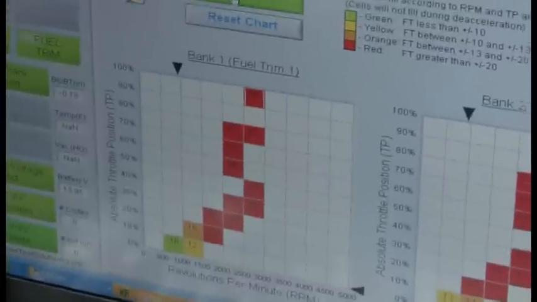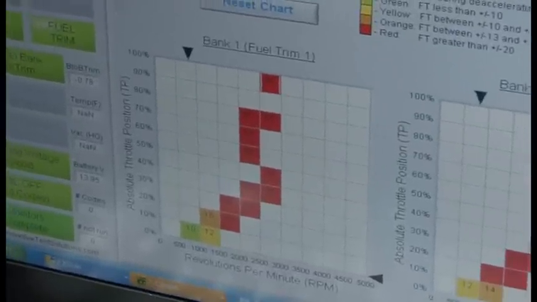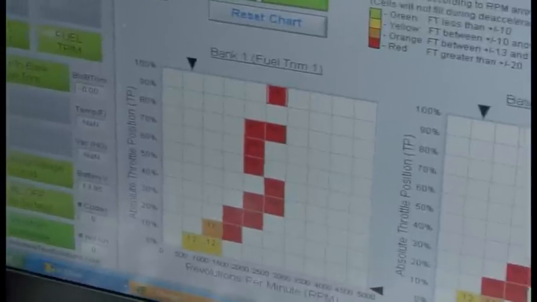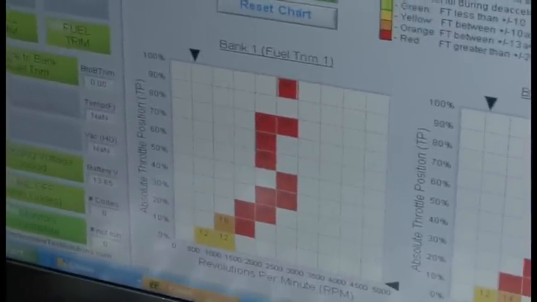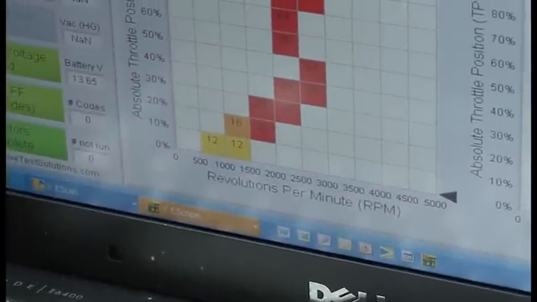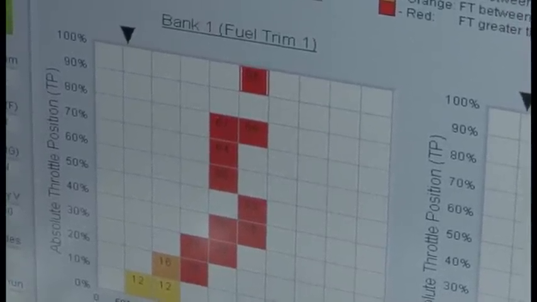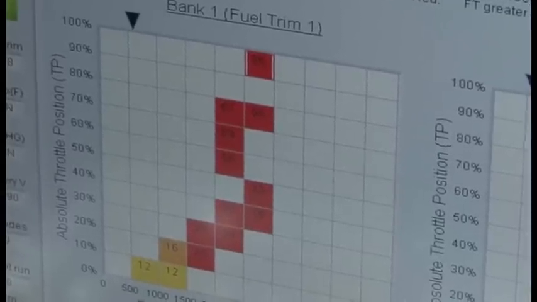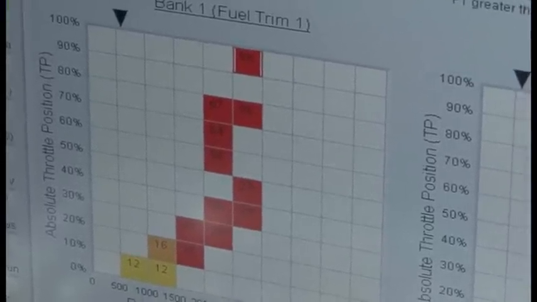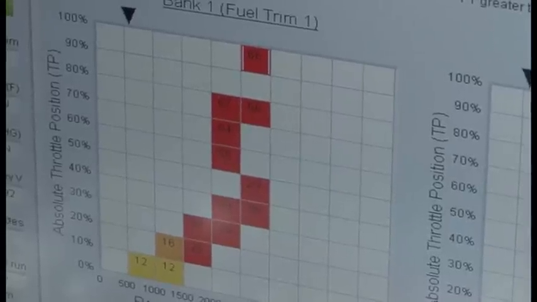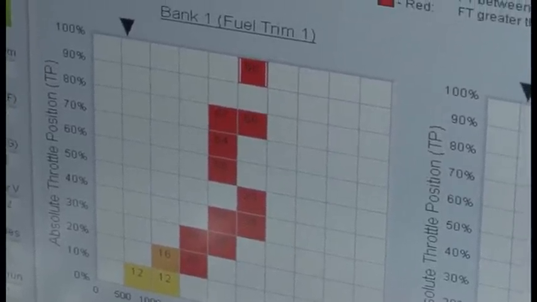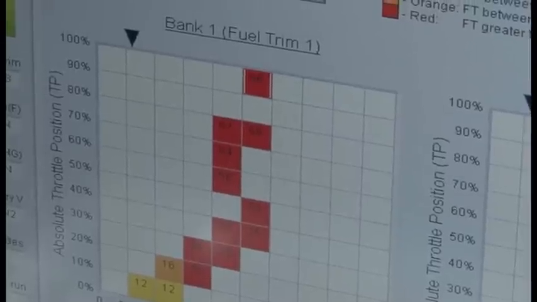Now we're going to pull over and look at the data that we've gathered from the fuel trim table under load. As we can see, the chart is red except for the bottom. So I have the bottom much better than the top. As I put this vehicle under more load, more fuel is required to keep the engine running. As you can see, we're at over 50% add between long and short term. This is a severe problem.